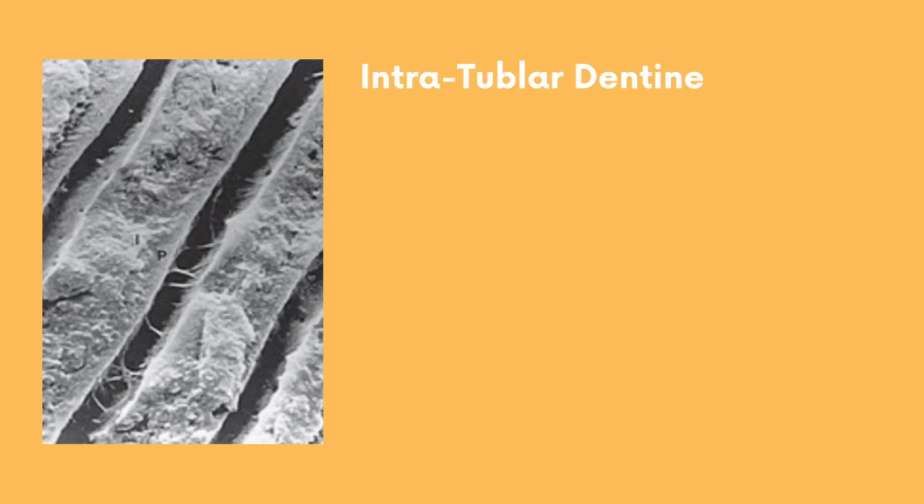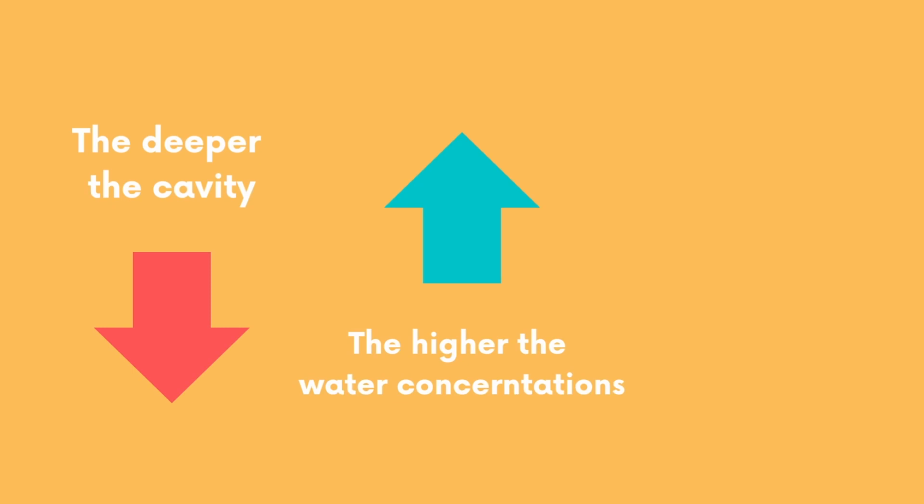The intratubular dentine contains collagen fibrils. The thing about dentine that makes it tricky is that it's quite a wet structure. The fluid flows outwards, which can impact the ability to adhere to it. And the density of the tubes and the concentration of water varies depending on how deep you go within the tooth, which you don't really have control of if there's decay and disease that you need to clear out. The deeper you go, the more water concentration there is, and therefore there's a lower bonding strength.